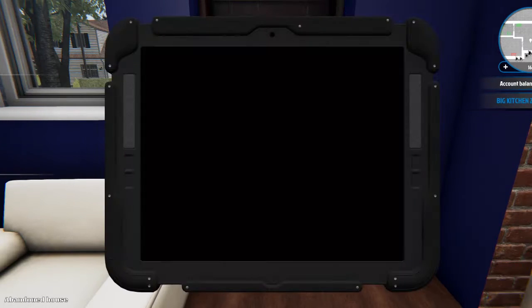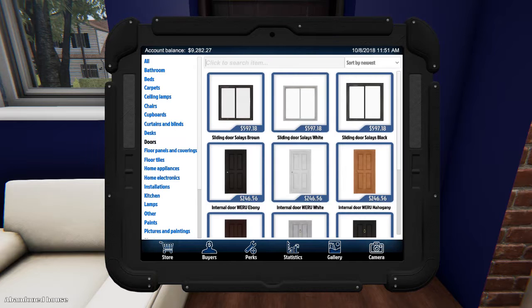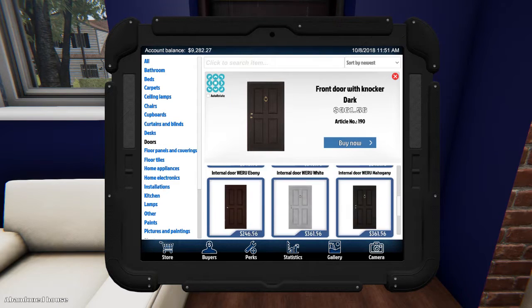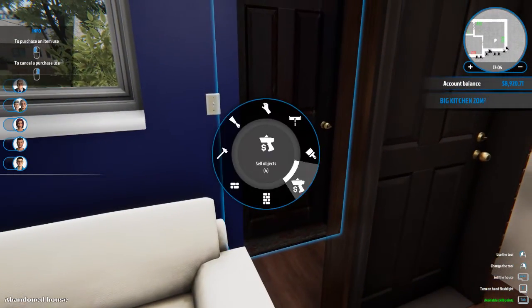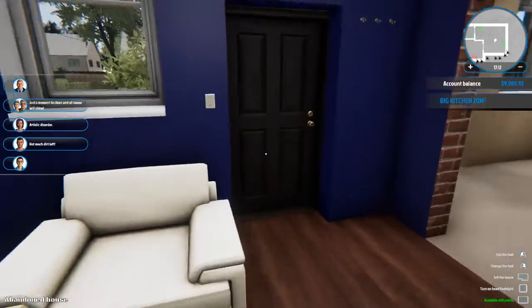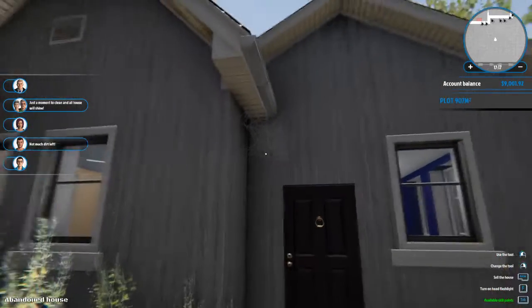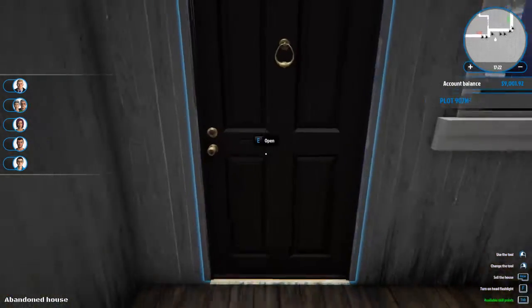And then also, we will put a new door on since we are here. There's still a lot of construction around here. We'll take that out. Sell that door. And there you go. Let's see how this door looks from the outside. Perfect. And then we'll make a whole separate video on repainting the outside.